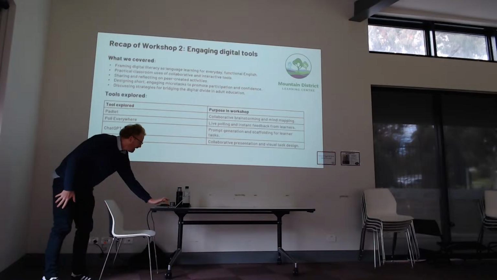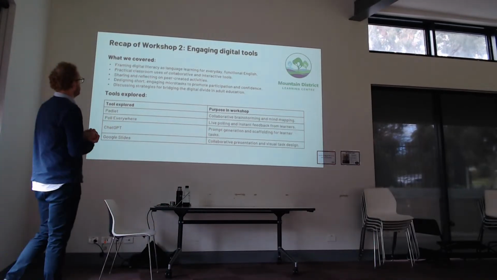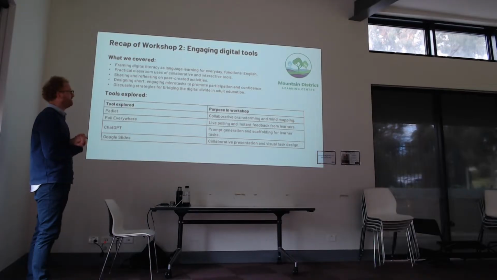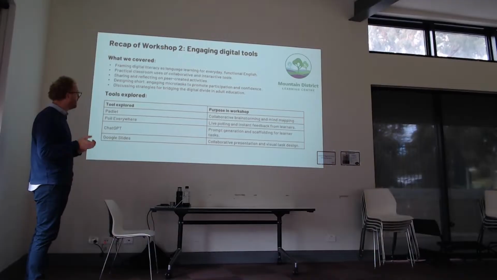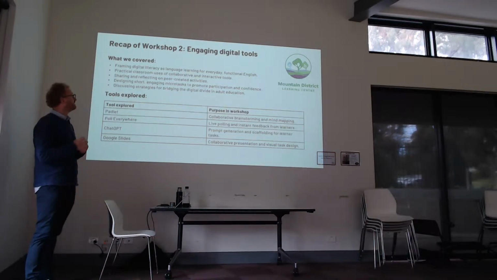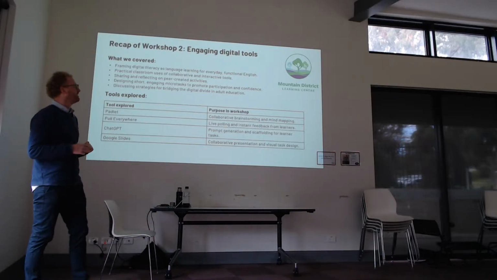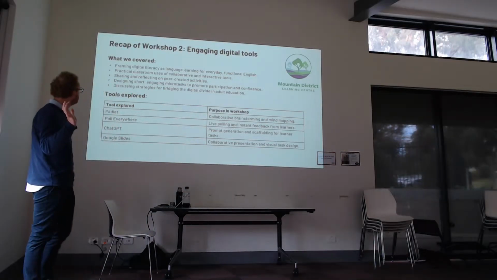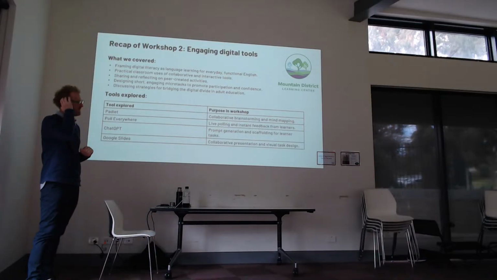Cool. So just to recap workshop 2, we looked at digital literacy as language learning for everyday and functional English, as well as everyday functional skills and learning skills. Practical classroom uses for collaborative interactive tools, sharing and reflecting on peer-created activities, designing short and engaging live tasks to promote participation in conferences across different platforms. And we discussed strategies for bridging the digital divide in adult education.